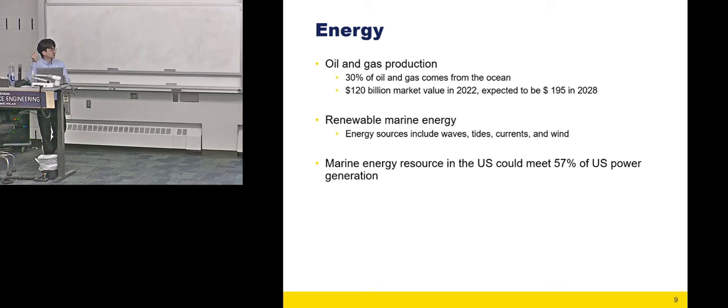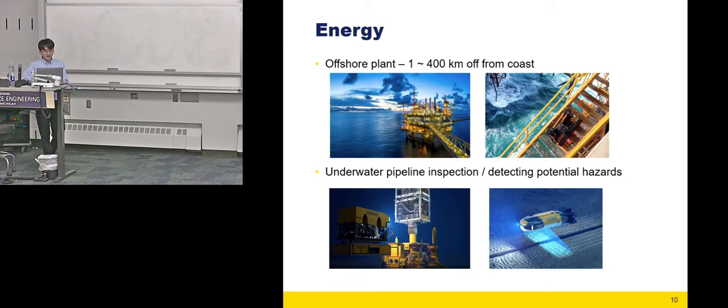We can build a power plant to harness this kind of renewable energy. In total, more than half of America's energy comes from the ocean. Oil and gas platforms are often located many kilometers off the coast, even as far away as 400 kilometers. I guess not many people would choose to work out in the middle of the sea, far from the land, in this kind of small isolated island. That's where robotics can make a big difference, I believe.